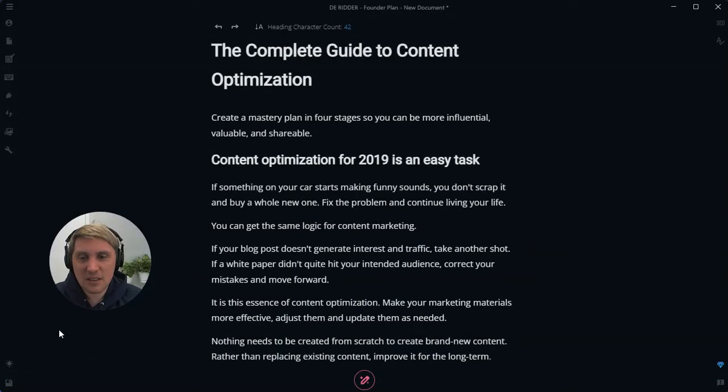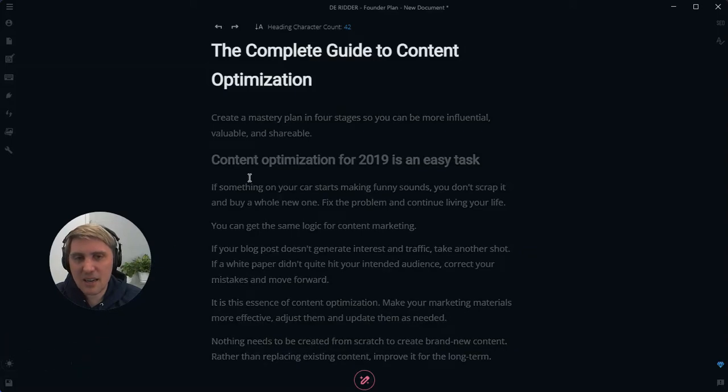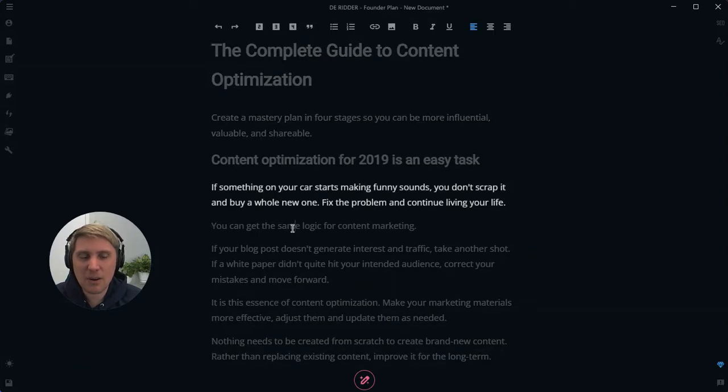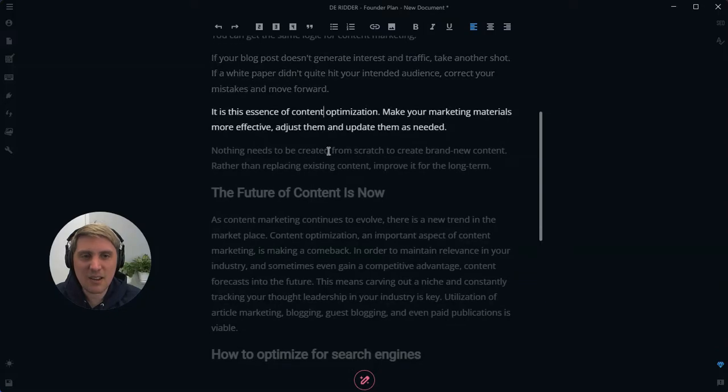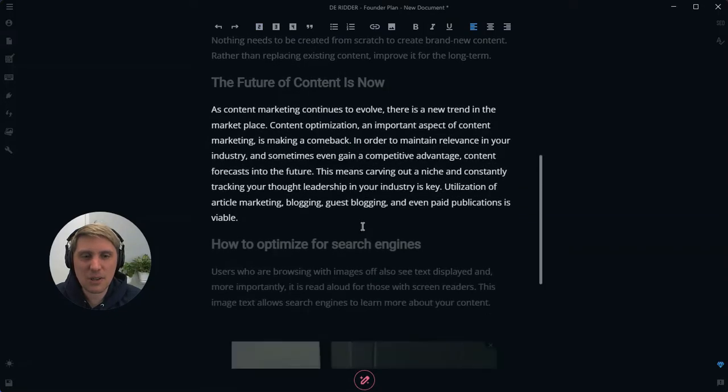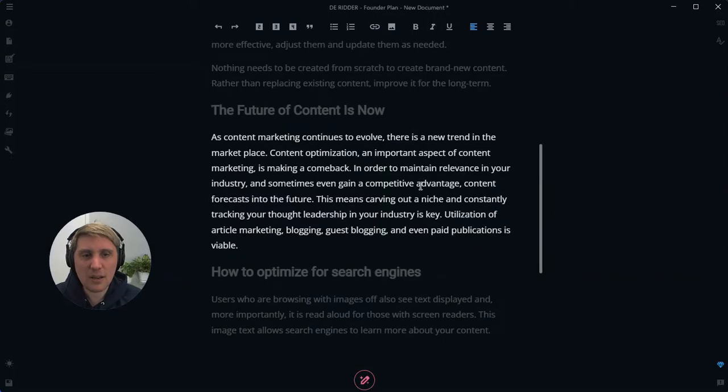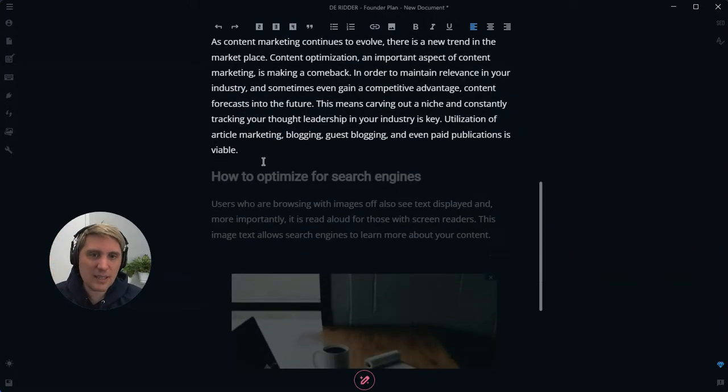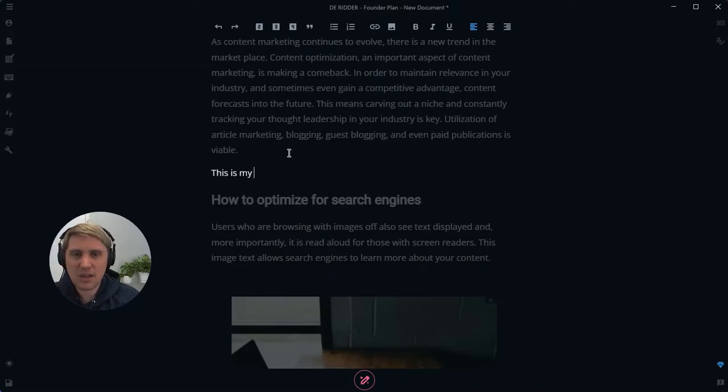Okay, so what I'm going to show you next is focus mode. Focus mode will let you click on here and it will highlight the current paragraph or current text, headline, whatever it is that you're currently focused on. It's a great way to stay in the flow. So let's say I am writing here and I click enter. This is my new sentence. If I want to just be in a zone and write with focus, I will use this feature.